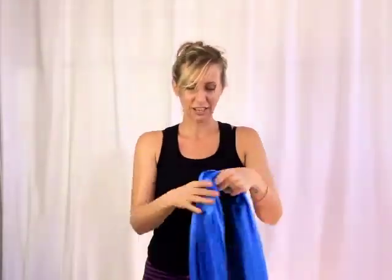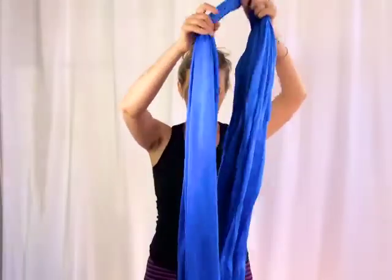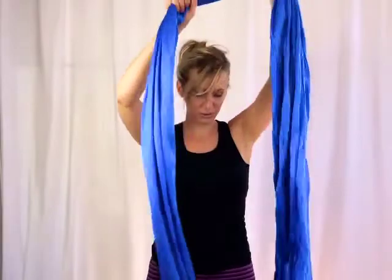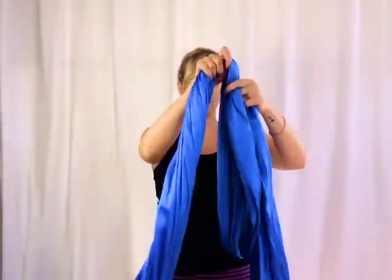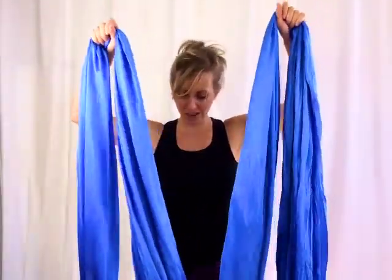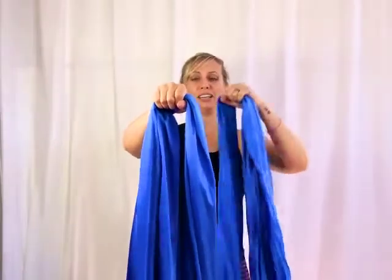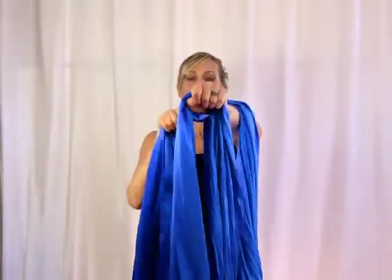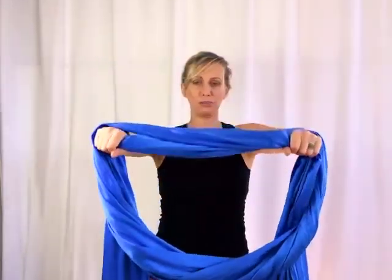But because of the way that we are wrapping this, you may not need a tag at all to identify the middle. You can just grab the fabric, put your hand up, and allow one side to drop to the floor. Slide your other hand along until you can create a big M and it's even. So right now the ends of the fabric are touching the ground and there's a loop in the middle. M for mom, of course. So I'm going to take my left hand, punch it under the right hand, punch it under the left, and then open up. And I have the fabric draped at my wrists.